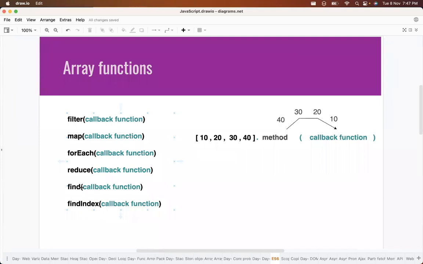It helps you to search for an element, but sometimes instead of the element you need to get the index of the element, because to perform some index-based operations the element is not required, but you need the index of that element. Then we can use findIndex. If you want only the element, not the index, then you can use the find method. So both are really very easy to understand.